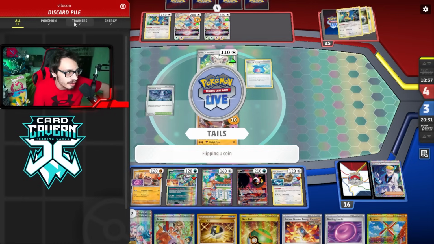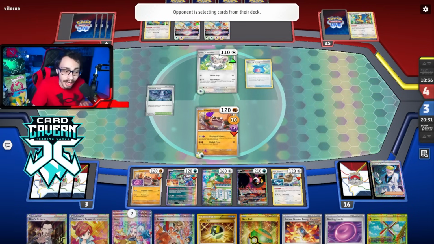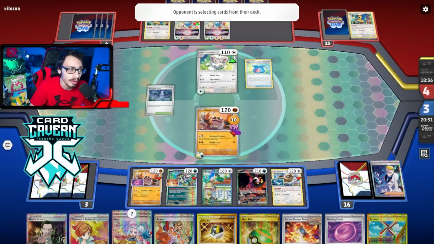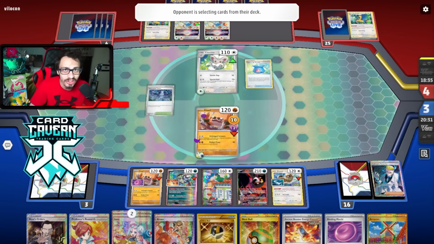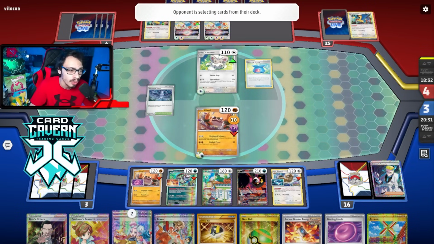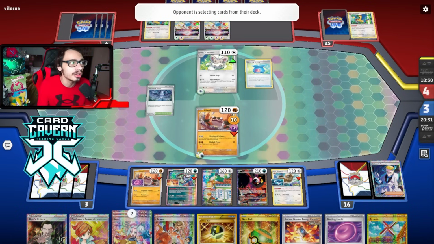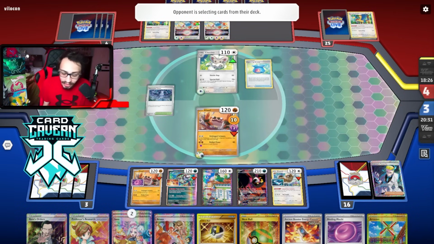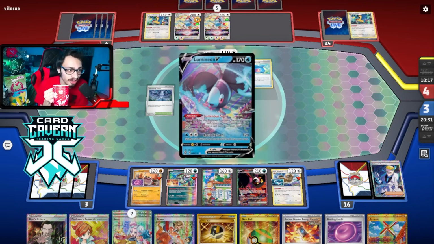I also do not want them to play their own Boss's Orders, which is why I did not Iono them there. Because I think what I would have done, I might have had to Iono, but if they're not playing boss, like my opponent has been doing Tempest Dive the entire time, I don't want them to find Boss's Orders, because I don't want them to take out my two prizers. The fact that they haven't bossed a two prizer yet has given me a lot of luck, especially because I've been whiffing.